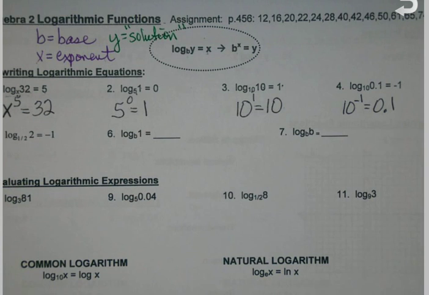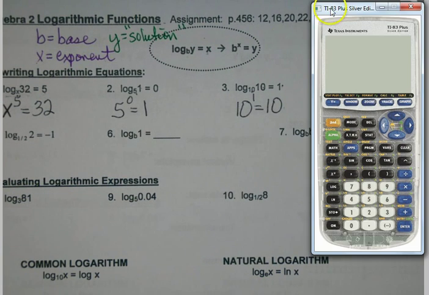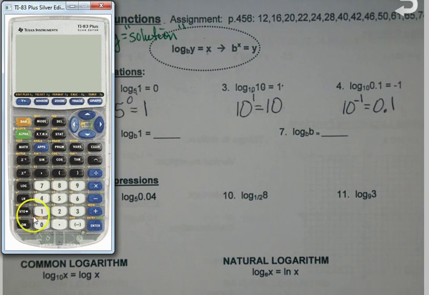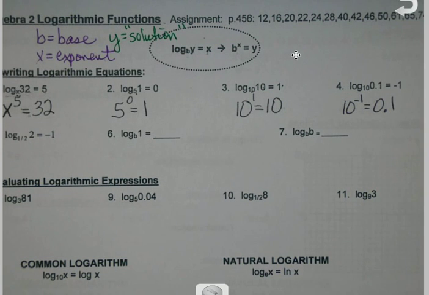And if I wanted to check, I could even punch that into my calculator just to make sure. Because maybe I don't know since it's a decimal. I'm like, not sure about this one. 10 to the negative first. 0.1. There you go. Okay. I know I did it right. So just some ways for me to double check and kind of work those.